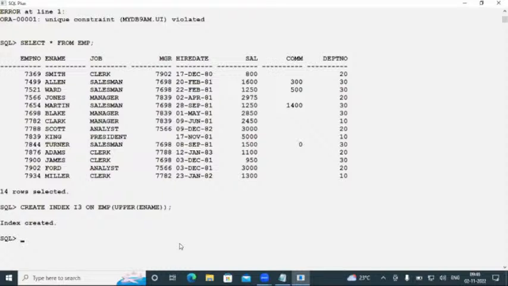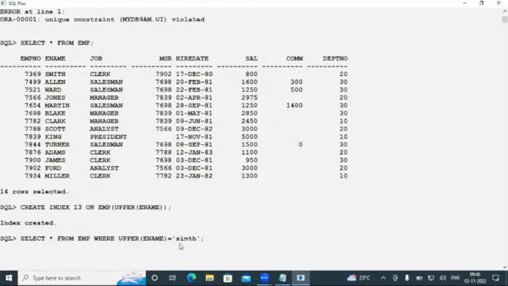My index is successfully created. But whenever you want to retrieve, suppose I'm retrieving, SELECT * FROM EMP WHERE the condition is UPPER of ENAME equals, and I'm giving lowercase smith.